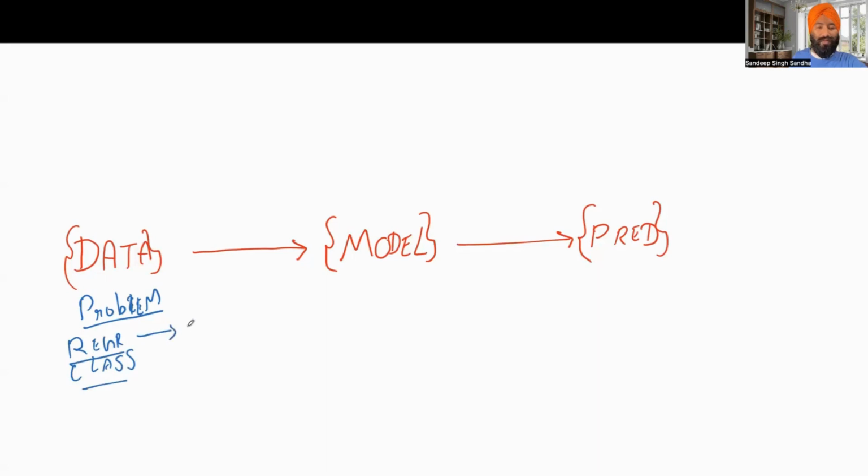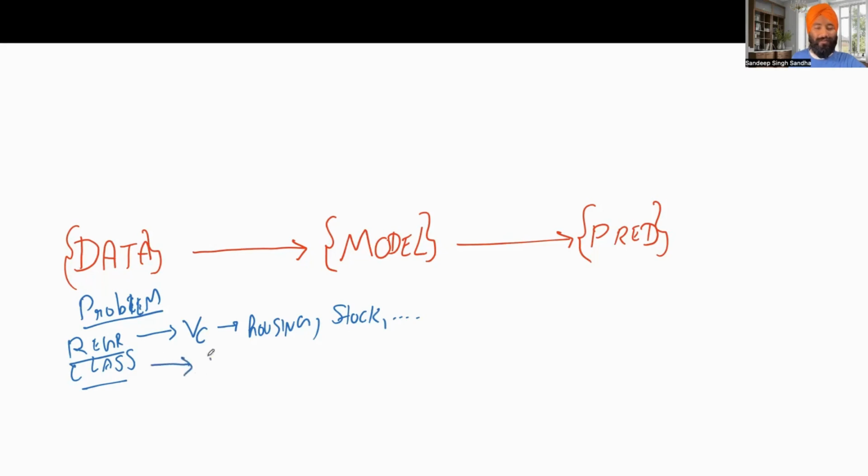Regression is where we are predicting continuous values, like we looked into last lecture, a line which we were learning, but indirectly it was predicting a continuous value. This can be, for example, housing prices or stock prices, like the price of Tesla stock. You can see there are endless options where we want to predict continuous values.